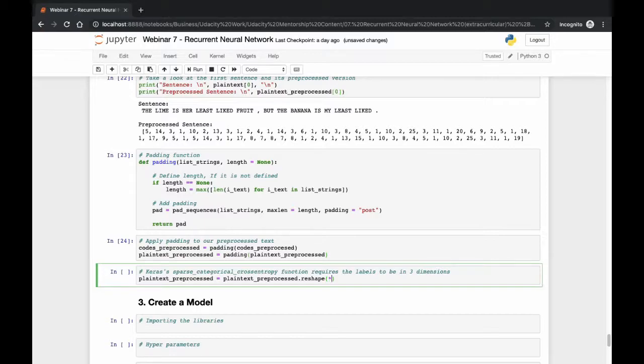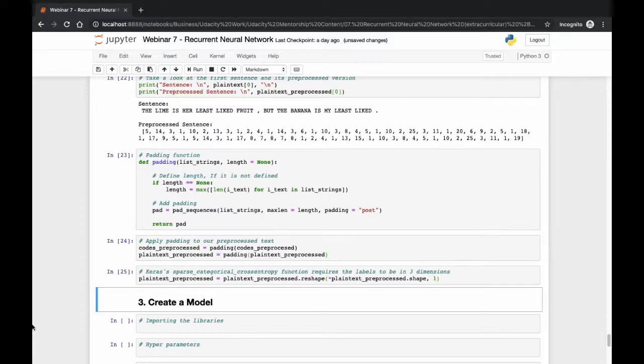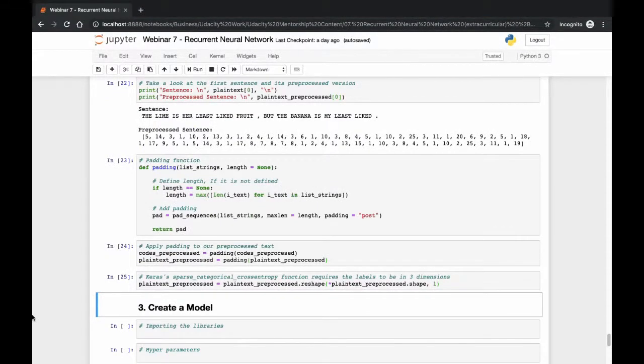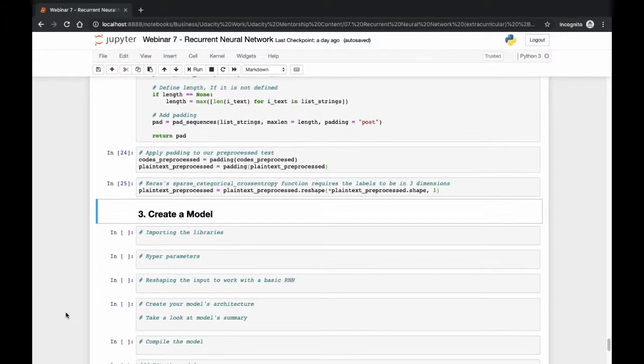We will keep the current shape, and also add one extra dimension to it.